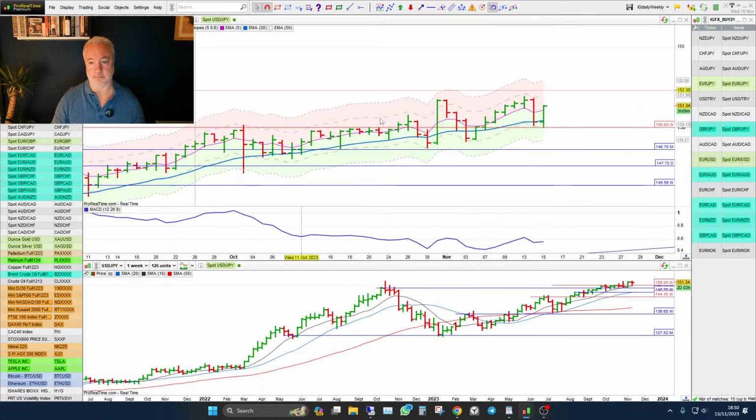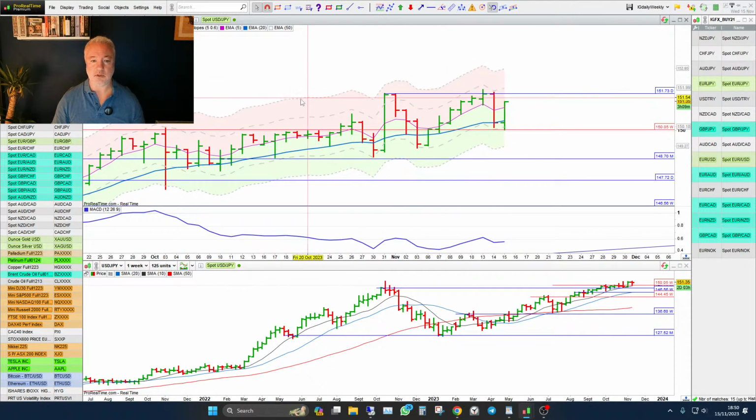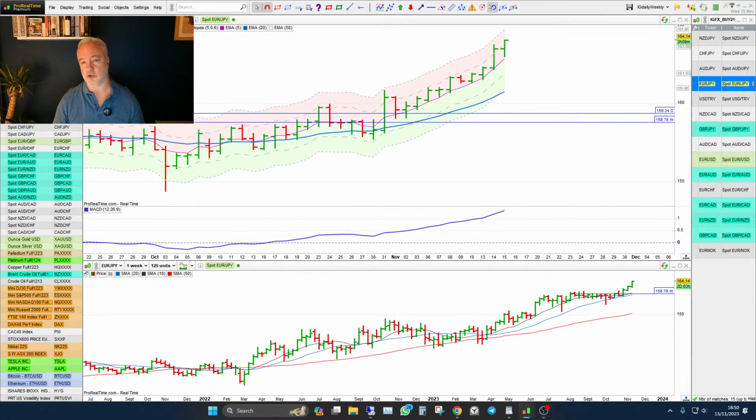All right, dollar yen. Okay, so dollar yen, I have a concern. Excuse me, I think that's definitely potentially a double top, and yet the MACD is not bearish. There's no bearish divergence on the MACD, and we have a bullish setup here, breaking off a level. So this is a possible bullish setup, but you can see we're just battling at the moment, and that's a level as well. So for me, it's a hard pass on this. Yes, it might continue through, but it's just a hard pass. Something is going on. I'm not happy with that. Dollar yen, not liking that.